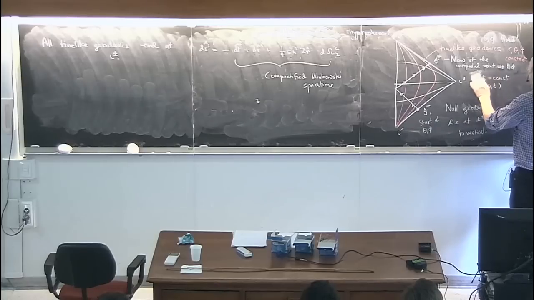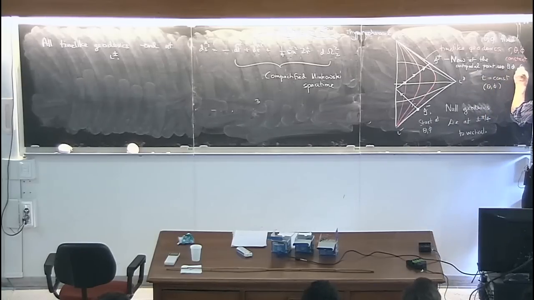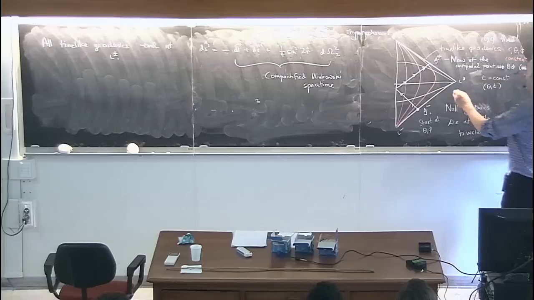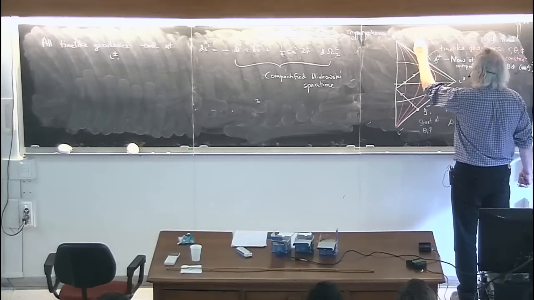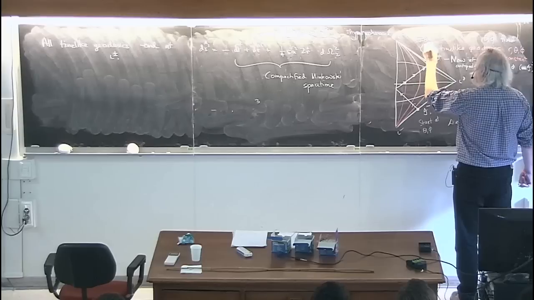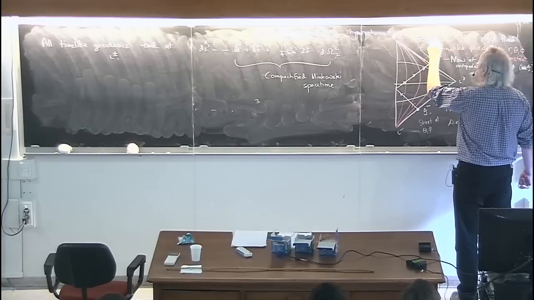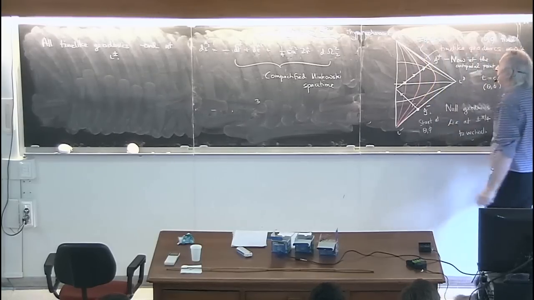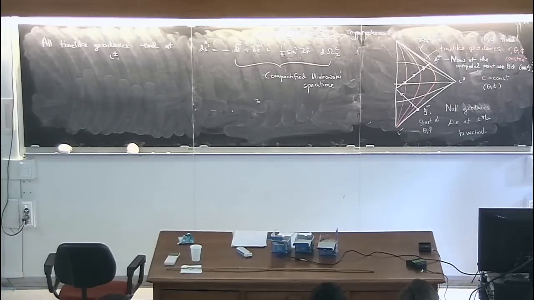So these were on scri minus. In terms of conventional polar angles, that means that theta will be pi minus theta, and the other polar angle will be phi plus pi. And that's kind of obvious. It just simply says that if you put in a null ray in some direction, it's going to come out at the opposite point on the sphere. All null geodesics end on scri plus and scri minus.